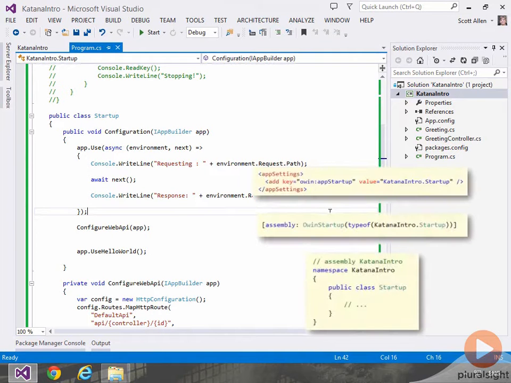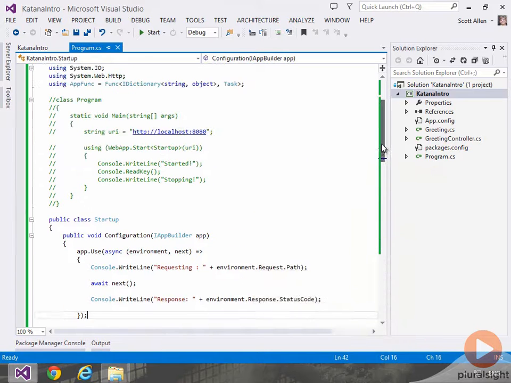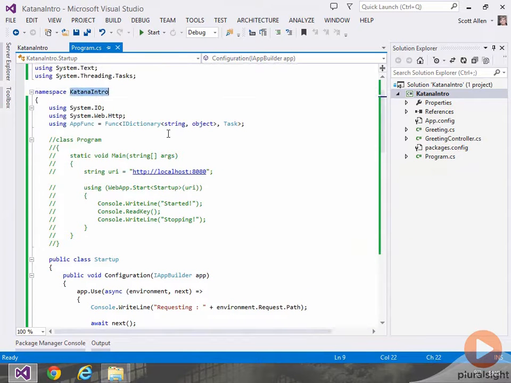You can specify the configuration class to use in a web.config file in the app settings. If you do that, then it makes it easy to switch between different configurations, different startup classes that you might have written. So you might have a test startup and a production startup and a QA startup. They all register slightly different middleware. You can also specify your configuration using an assembly level attribute. And finally, the last thing it will do is, using reflection, look through the namespace that matches the assembly name. In other words, look through the namespace KatanaIntro and find a class called Startup. So it will use reflection to locate this class, instantiate it, and invoke the configuration method, passing in an app builder that allows all the magic to happen.